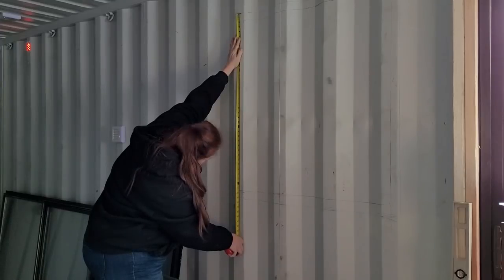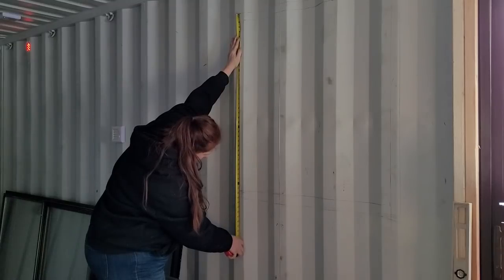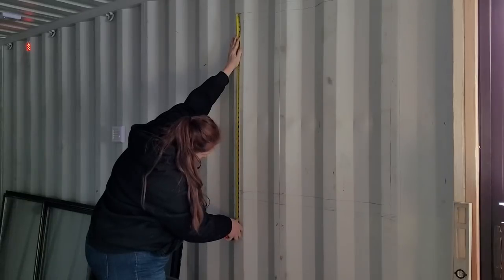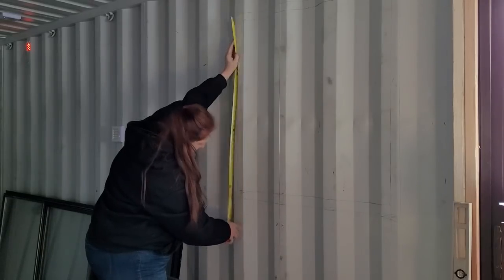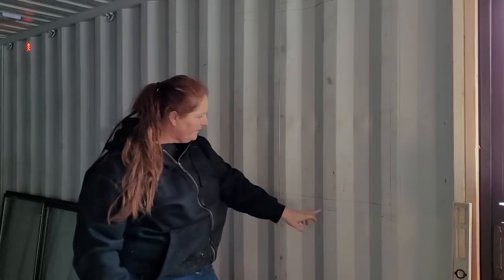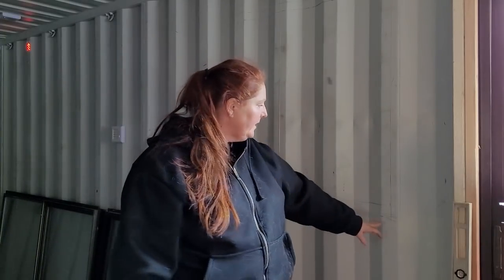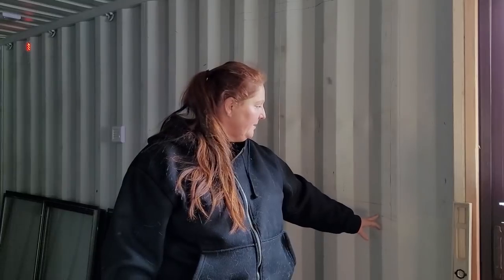This is 39.5. So we want it at this line. So we started that line right there. Okay. And these ones were too long. So our top line is good. We're going to adjust this bottom line, and I had already marked that line, so I guess I knew that this was already wrong. So I'm really glad that I rechecked.